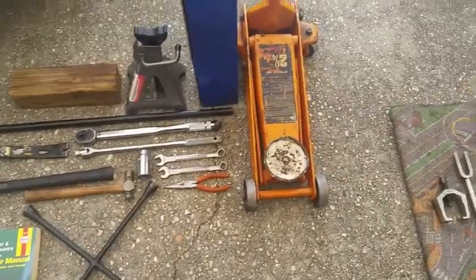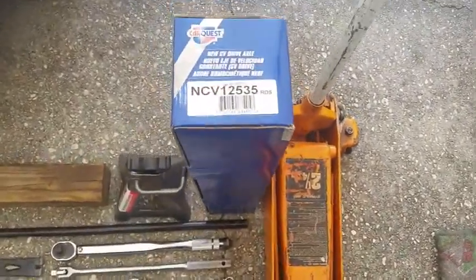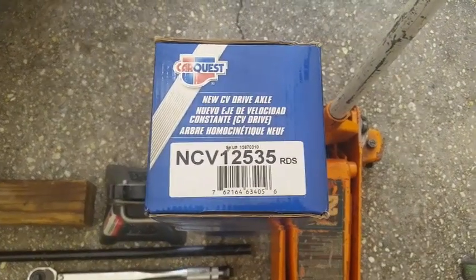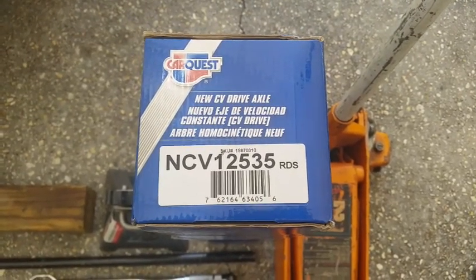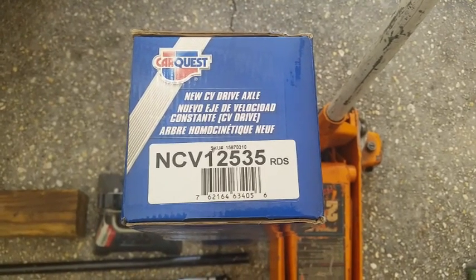You'll also need a hydraulic jack to lift the vehicle up, and you'll need the part that you're going to use. I bought mine at CarQuest, which is Advance Auto down here. They're both the same store. There's the part number. There's also multiple part numbers from other vendors you can buy from. This doesn't have to be the one, but this is the one that I chose.